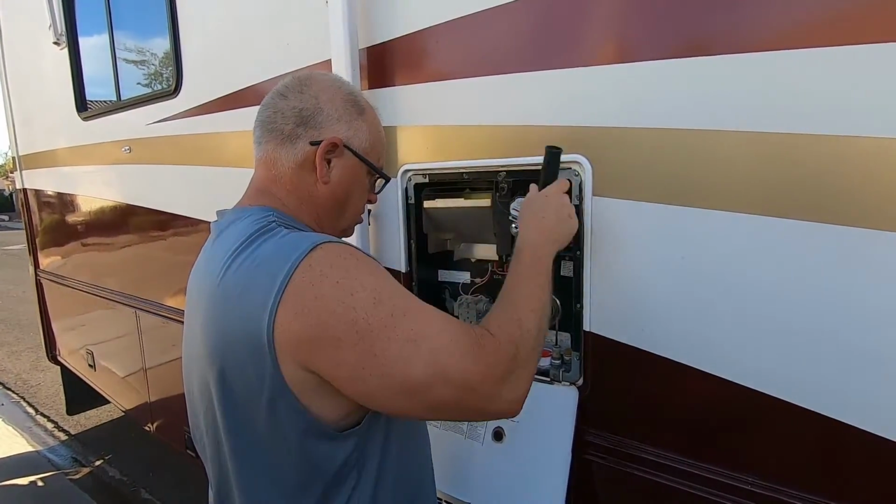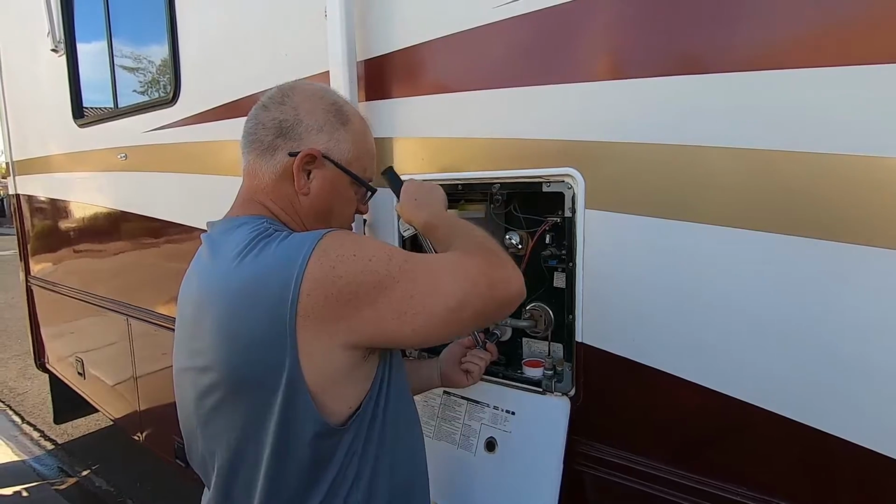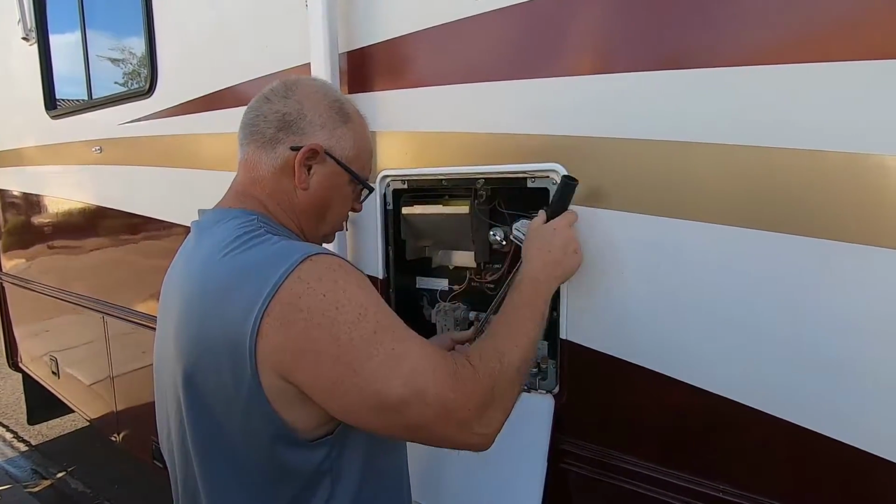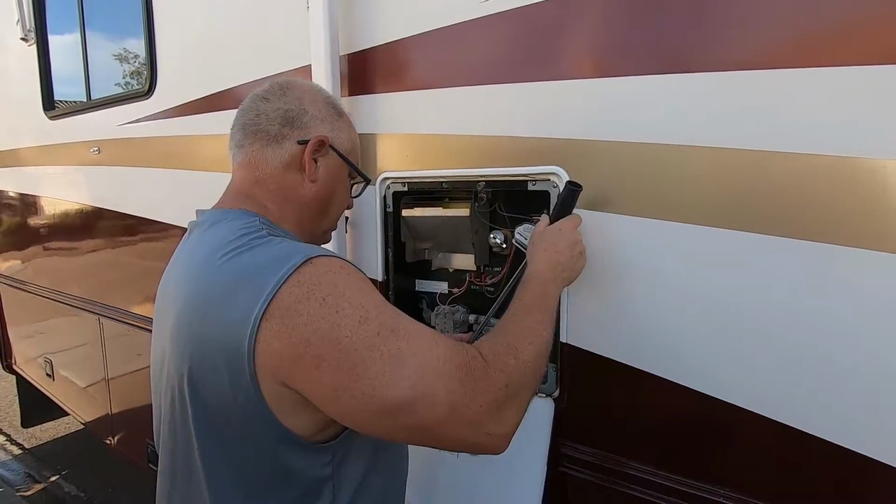Just kidding. The only reason I'm using a torque wrench is, like I said, my boys like using dad's tools and not returning them.